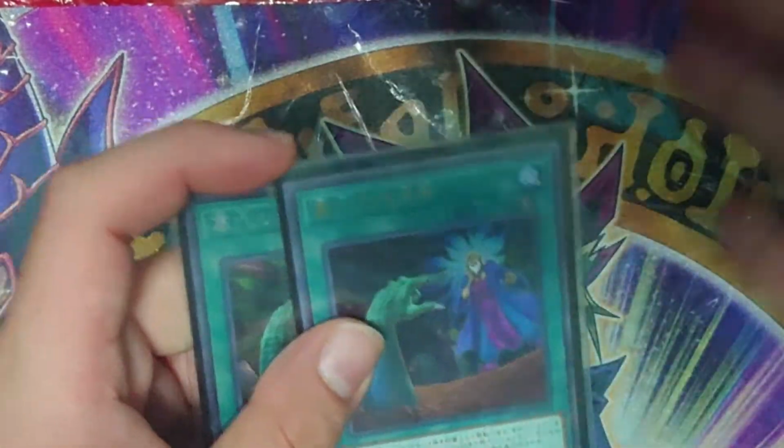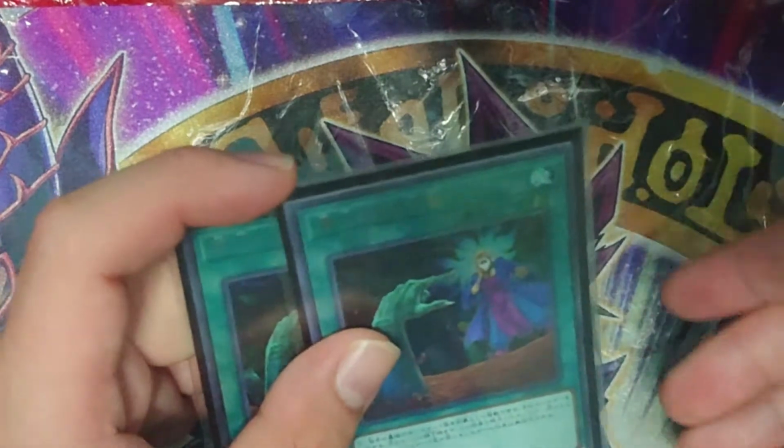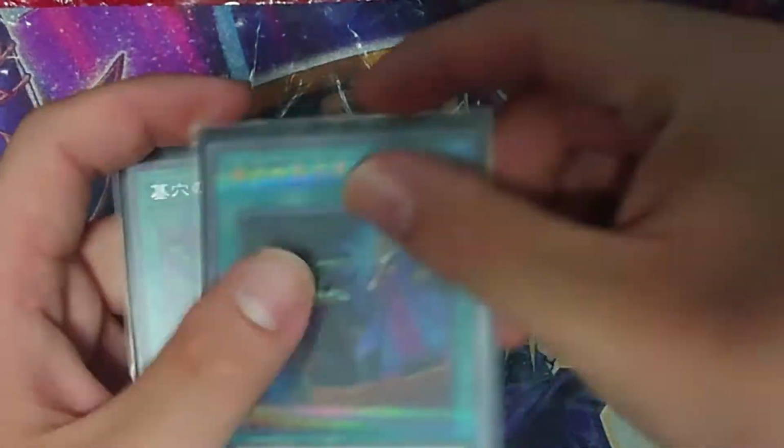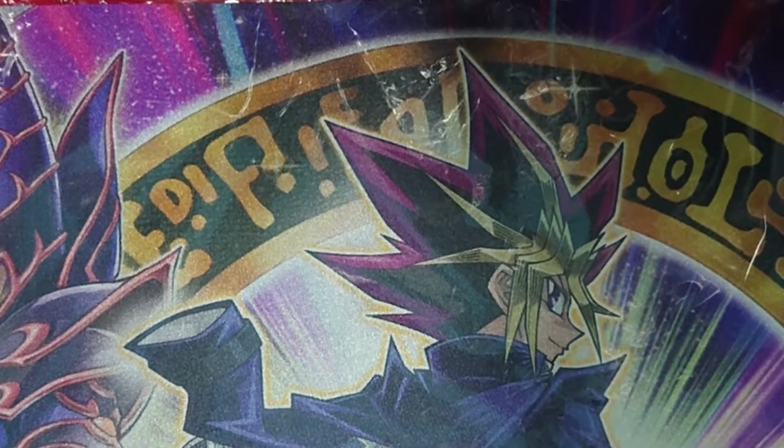Especially in a deck that requires searches so much. If your opponent were to Ash you, you are technically screwed, so you need this card to save you sometimes. So yeah, 2 copies. Next, we are going to the extra deck.